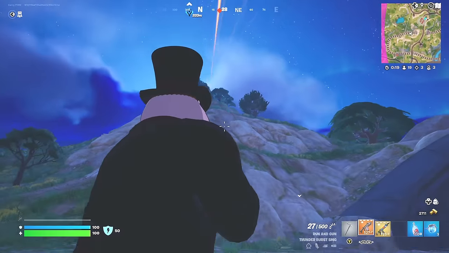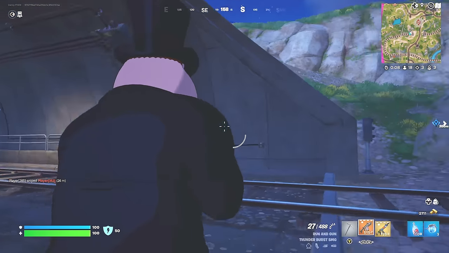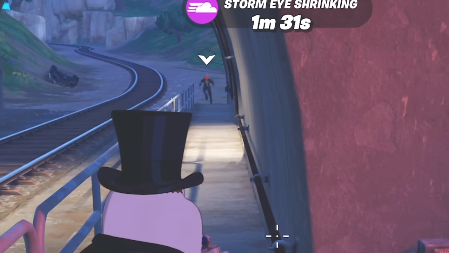Oh, someone's shooting at me. Someone's shooting at me. Help me out. Scan the area. Oh, he's got a sniper. All right, I don't want to leave my NPC behind. Come here before you get sniped. We need to get out of here now. Come on, follow me. All right, nice work.